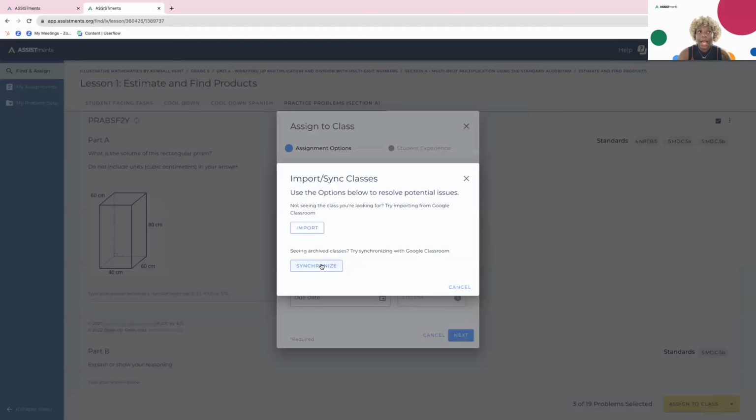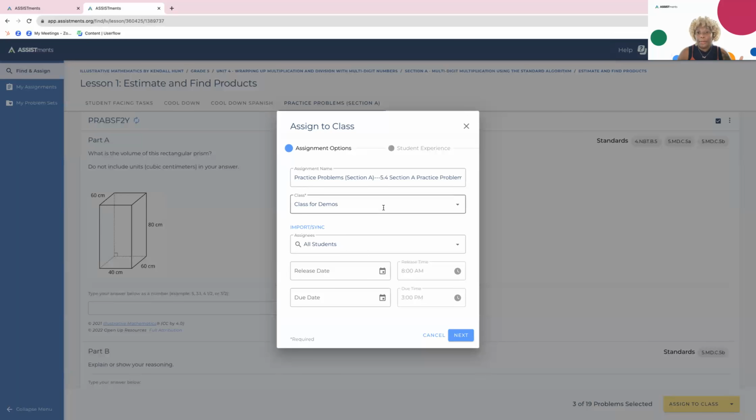So let's say second half of the year, you have a different group of students, you're able to sync your classroom. That way you have the current roster. Or if you had a previous account set up and it has archived or older classes, you would just click this button here. But when you set up your account, it should do it for you automatically.